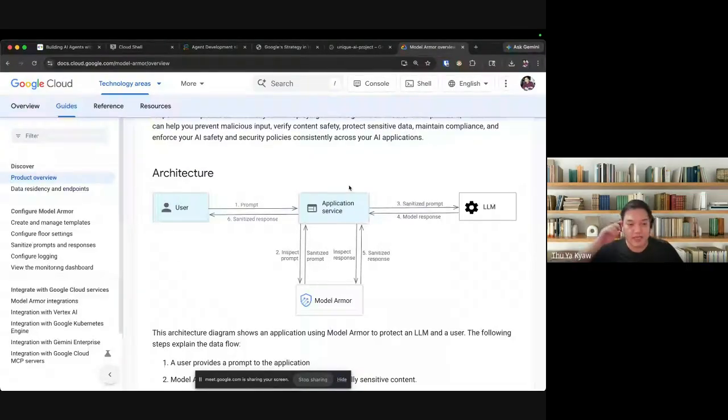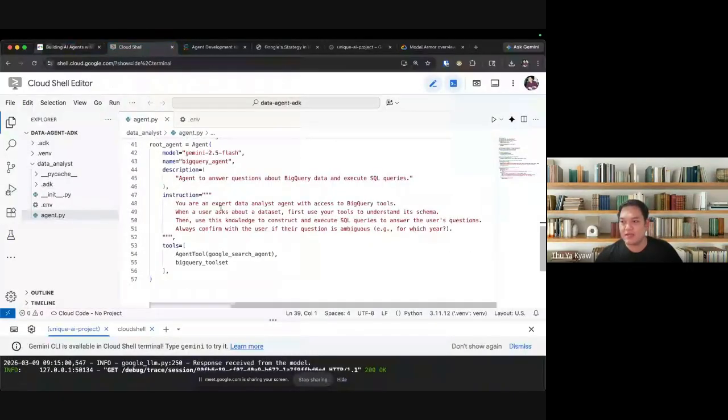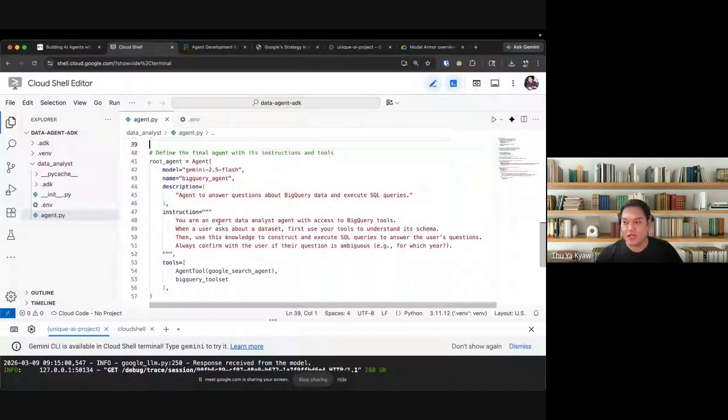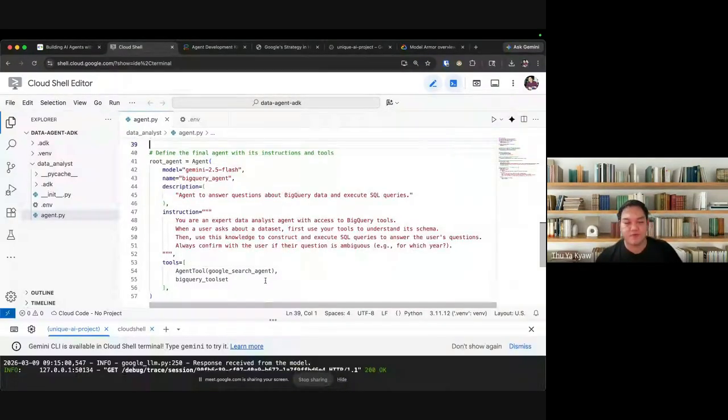So this is from the model side. You can also define it from your system prompt side, and you can also add filtering, all this additional stuff. You can customize your own functions inside your AI agent. Your AI agent currently doesn't have any protection, so you can start putting in tools: whenever the user sends a prompt, use this tool to sanitize it first, and then pass it into Model Armor. So you can put different layers of defense against all this injection and stuff.